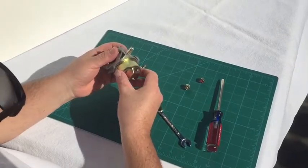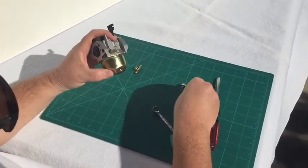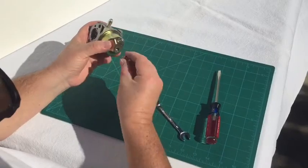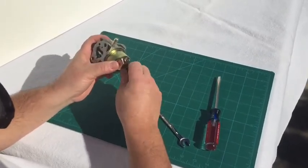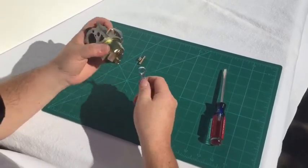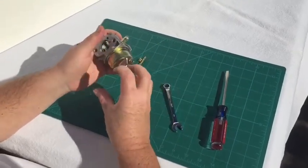At that point, replace your float bowl. I angle this out so I can drain the fuel with the fuel drain plug while still on the engine. Install that and then put the nut that holds the bowl on — tighten it just enough so you feel the o-ring start to squish. You don't have to tighten it real tight, and then make sure the drain plug is tight so there are no fuel leaks on the bottom.